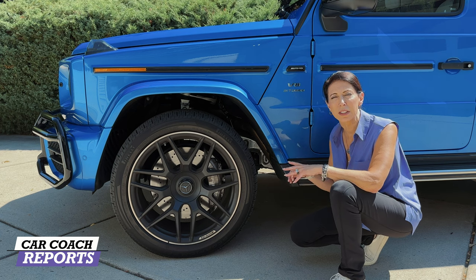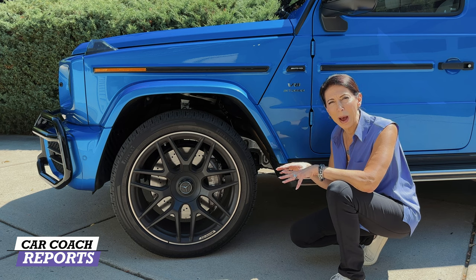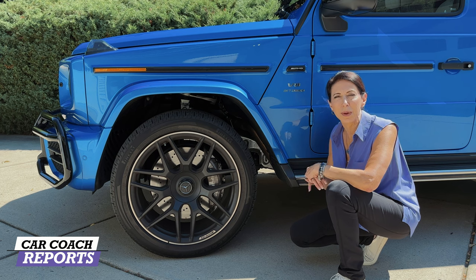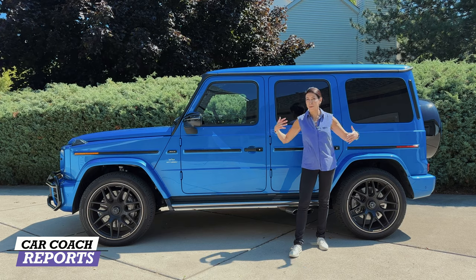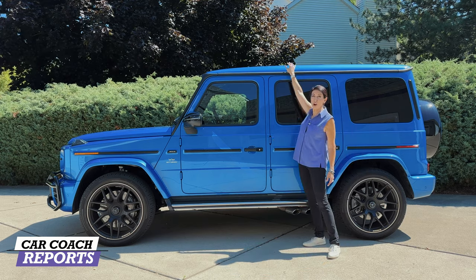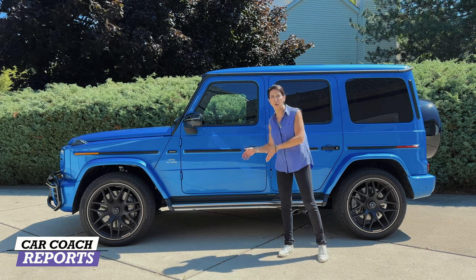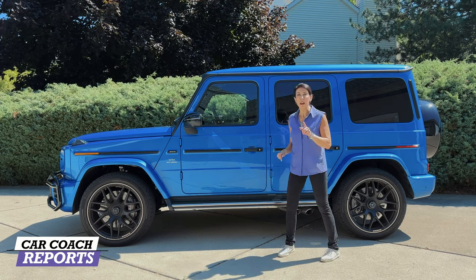These were actually designed in the Middle East and got so popular that the whole globe went crazy for the G-Wagon. You see them all over Hollywood, New York City, and Miami because they've become a statement piece — it's all about prestige. I'm five foot eight, and this has 13 inches of ground clearance. It's a very tall vehicle, yet truly capable — easily as capable as a Range Rover or Jeep, and in some cases even more so.